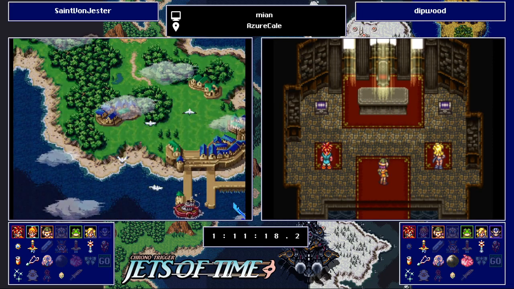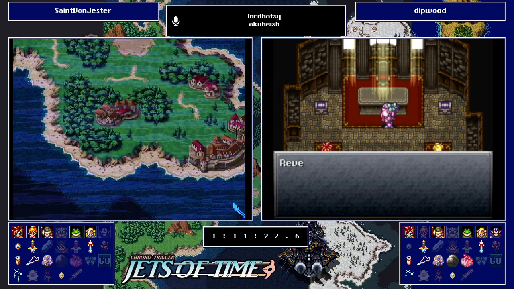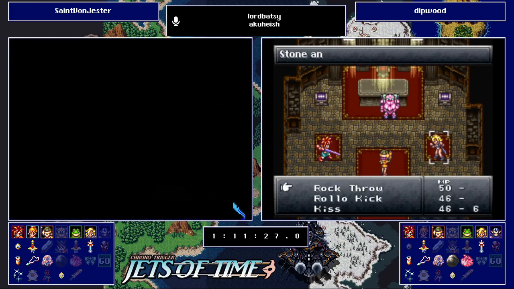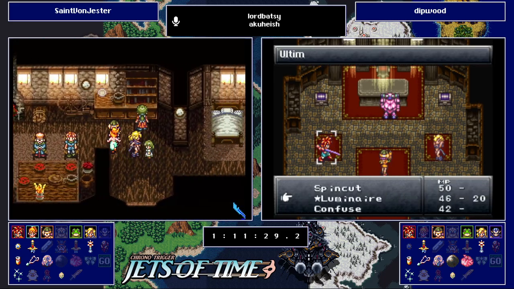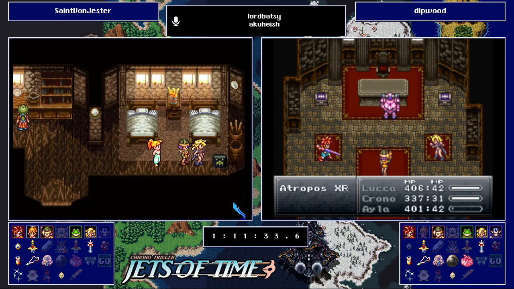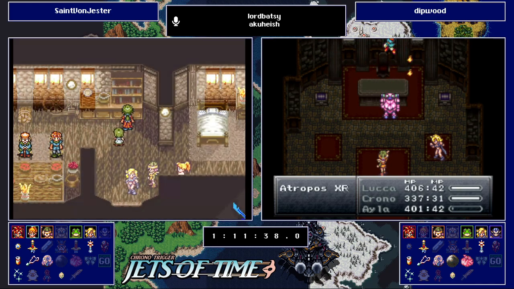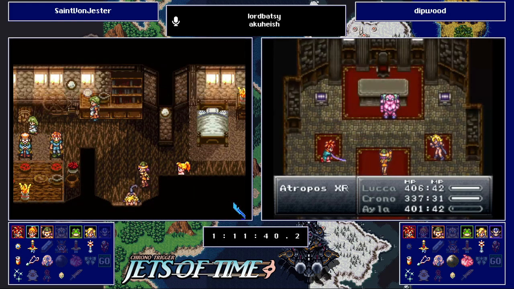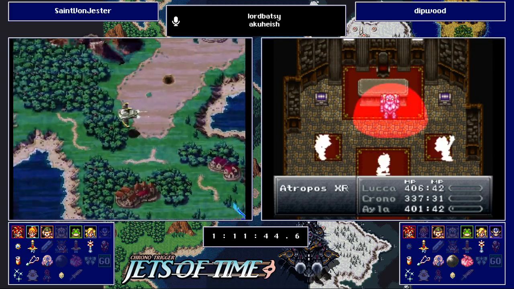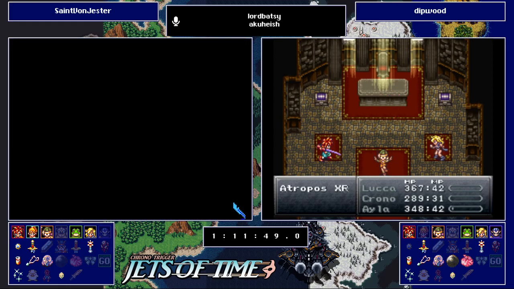Dipwood gonna make short work of Atropos on his side. Yep, this will not take long at all. Zelfer saying that the medal is Dreamstone, you know, cursing us a little less, maybe. We'll see. Yeah, we'll see. One fire sword, 2, and that's it. Yep.